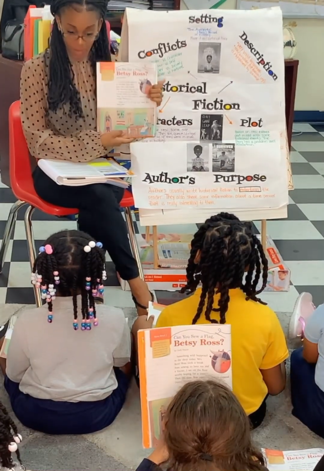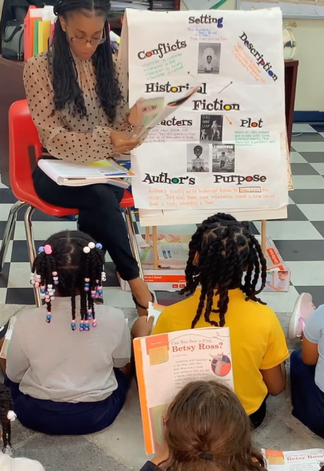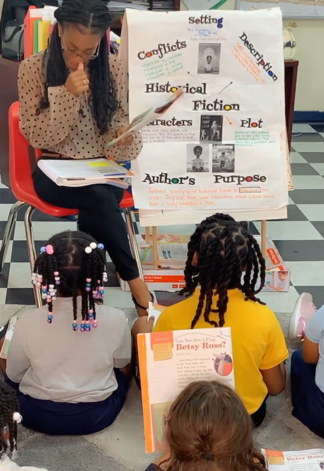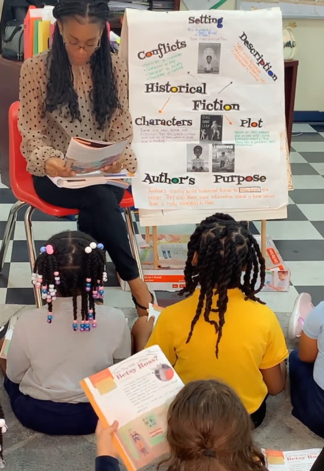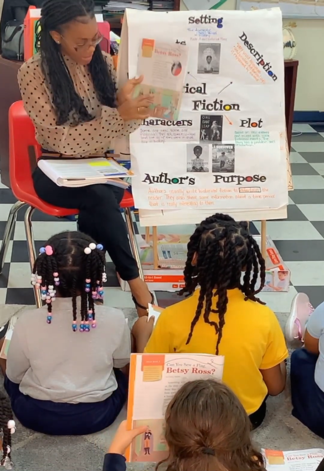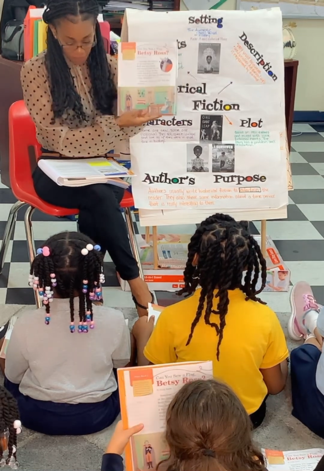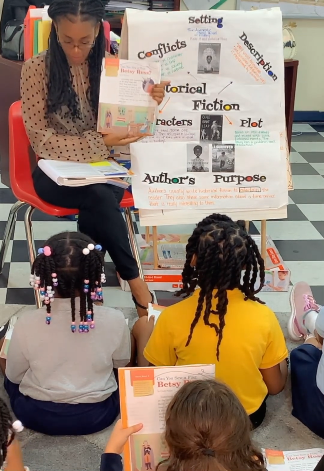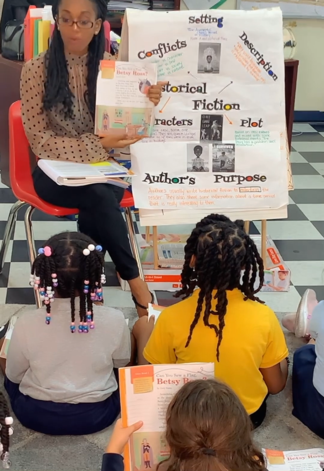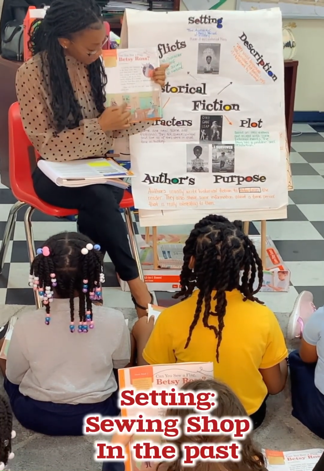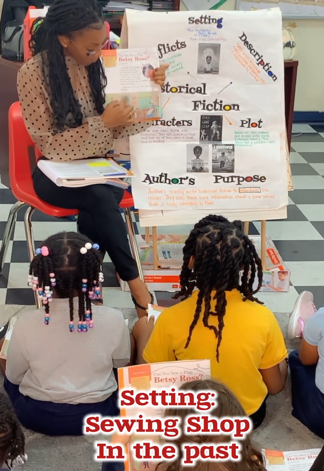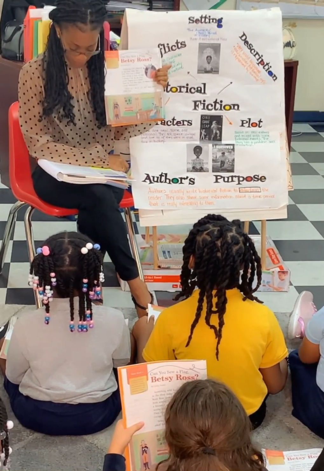I'm going to show you how the illustrations can help us further our understanding. In the first sentence I read, the characters are in a shop. Looking at the illustrations, I can see threads, needles, and piles of fabric. When I connect these details, I know that the story is set in a sewing shop. So I can see the sewing shop here. I can see the threads and the fabric that she uses to make her material.